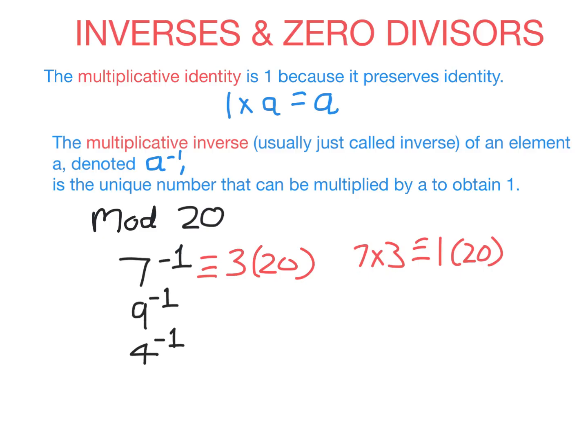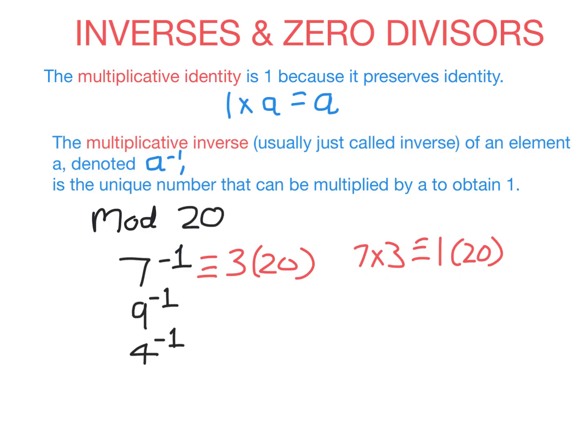So what that means is if you take a number and you multiply by 7 and you multiply by 3, that's equivalent to multiplying by 1. In other words, multiplying by 7 and multiplying by 3 undo each other in modulo 20. Now we have to be careful here because 7 will have a different inverse for different values of n. So for example, the inverse of 7 is actually 7 in modulo 8 and modulo 12. Different moduli give you different inverses. So 7 inverses 3, but this only works in modulo 20.